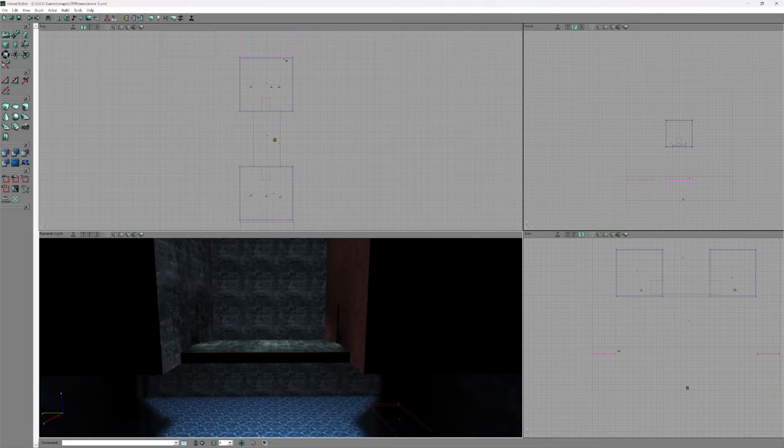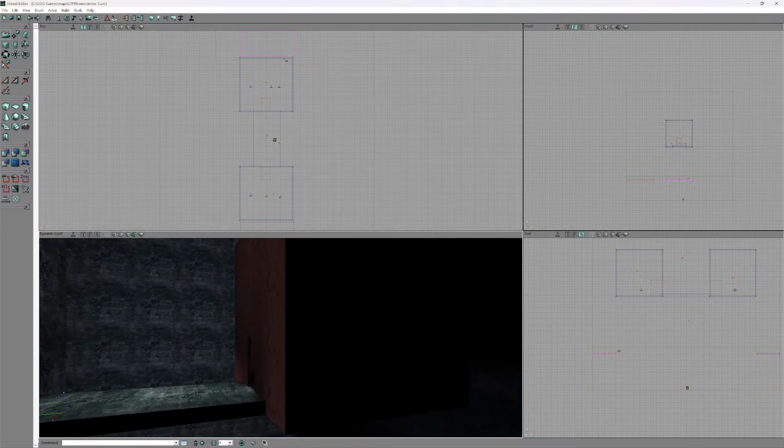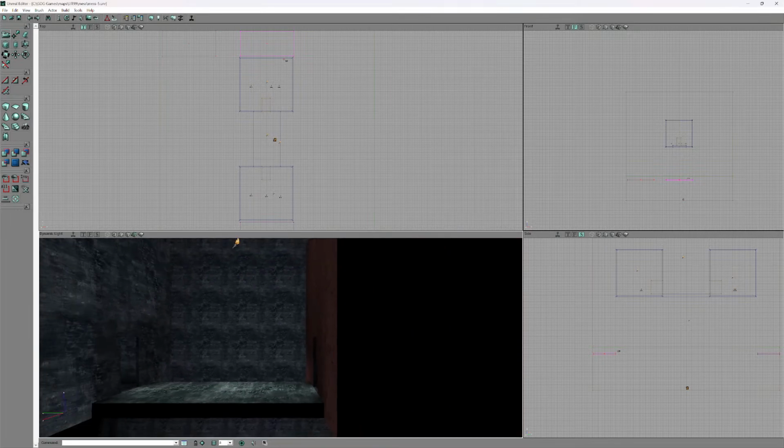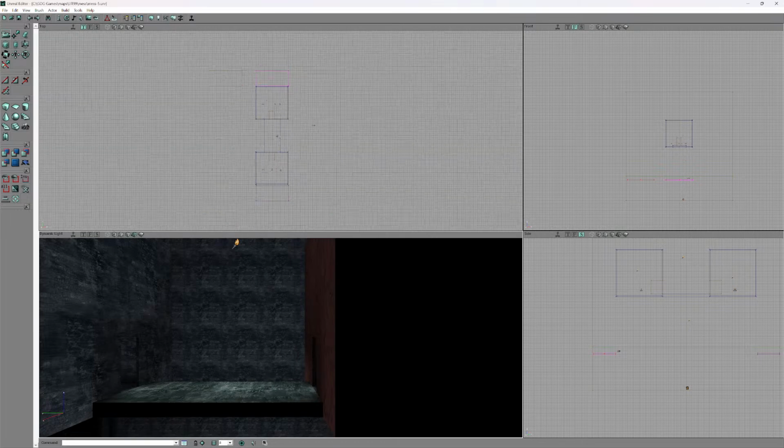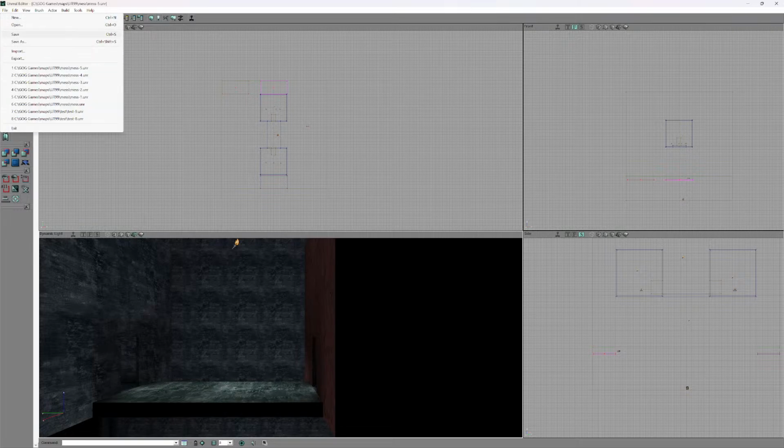They didn't show how to make a skybox earlier in the Hammer one. I'm thinking it's an hour already. I think I might be. You know what? Let's attempt to make a skybox. Let's take a risk here. We'll make a skybox. But first, we're gonna save our progress so far.